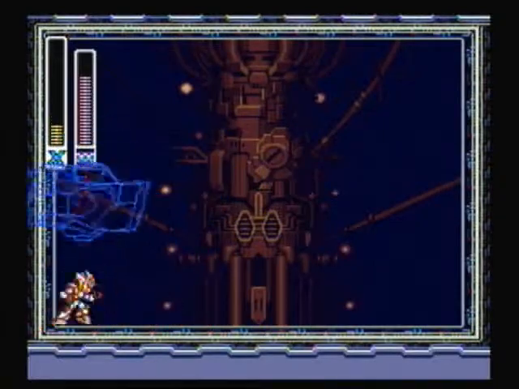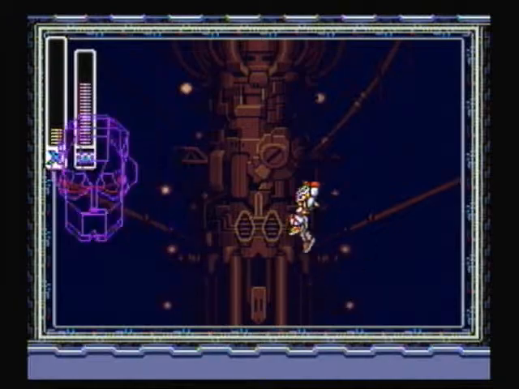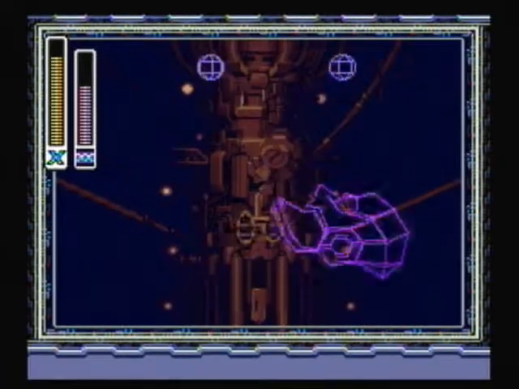And I guess that's... I used to think that he was shooting those beams out of his mouth, but I think those are eye lasers. I think I'm going to use another sub-tank just to be on the safe side. I was skirting death just a little too closely there. Yeah, that probably would have killed me otherwise.